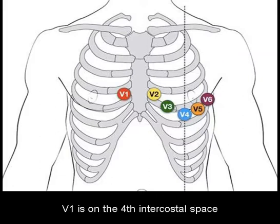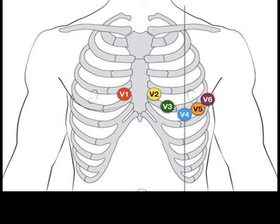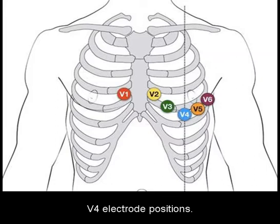V1 is on the fourth intercostal space at the right sternal border. V2 is on the fourth intercostal space at the left sternal border. V4 is on the fifth intercostal space at the left midclavicular line. Next will be V3, midway between the V2 and V4 electrode positions.